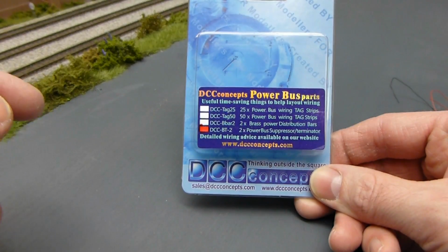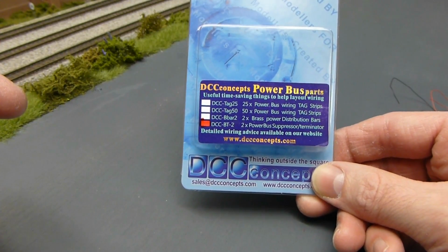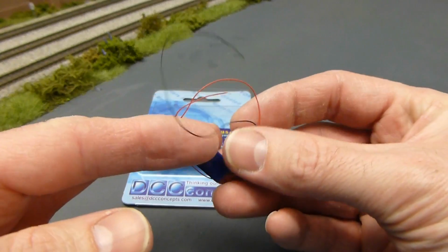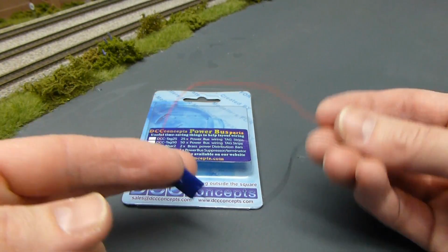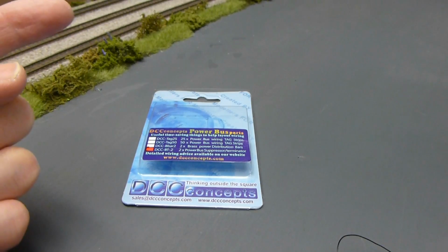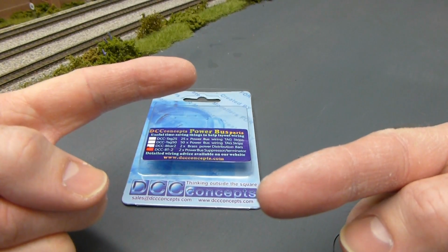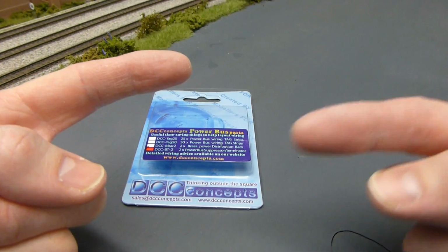Something I got at Model Rail Scotland on the back of a recommendation from Mike of Hope Park Junction are these Power Bus Suppressor Terminator units, and you get 2 in a pack. Basically, you fit them to the end of your bus wires. In the case of Dean Park, I've got 2 bus wires running around the lower section under the main baseboard, and they don't meet again in a full loop. You shouldn't have that, so they terminate separately. So I'll put one suppressor here and one suppressor there.